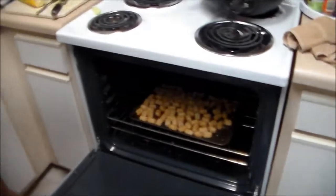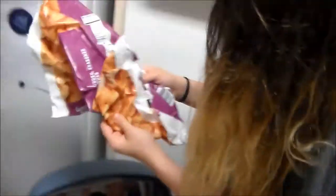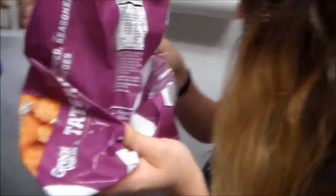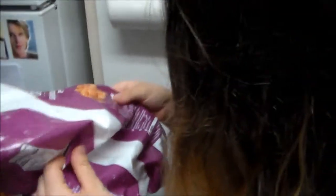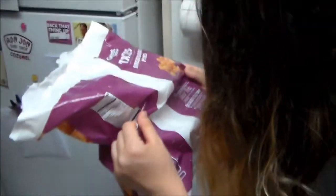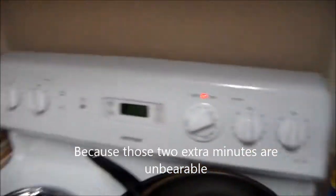How long do they take? Did you check? I don't know, check. You threw the bag out, get it. Aww. And it's covered with corn husks. Wonderful. Try again. It's the top ones. How long? 32. Jeez, okay, timer. We're gonna go with 30 because we don't want to wait that long.